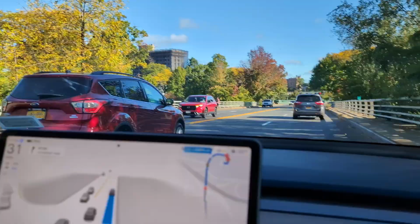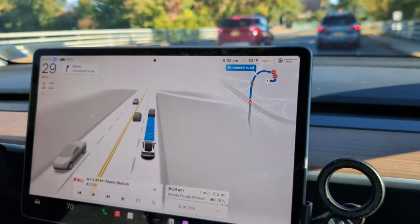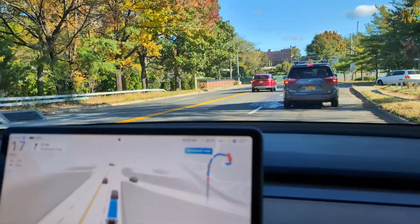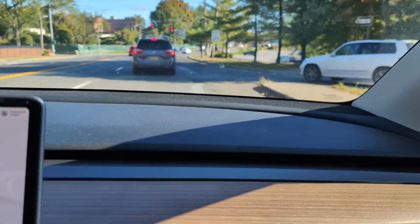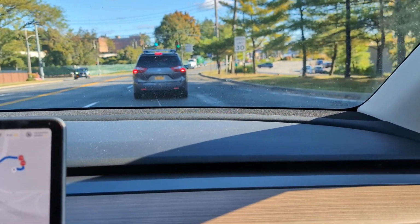Okay, it's going through a yellow light. A yellow light, not a red. It just went through a yellow light. I don't even go through yellow lights. And the interesting thing is, why I wanted to do this is because this is where people merge off the highway. And now I wanted to see, does it see the merge? Is this guy going to come in? He's letting her come in? Yep, he let her come in.